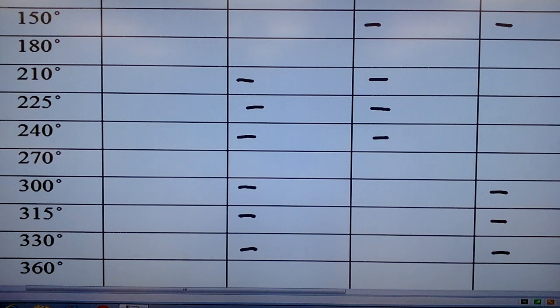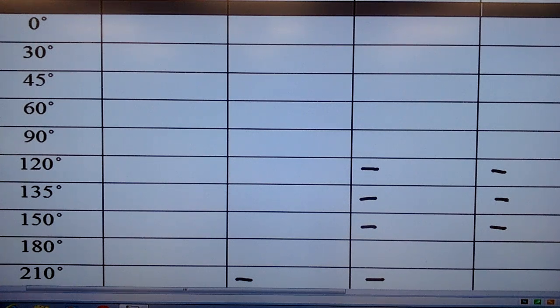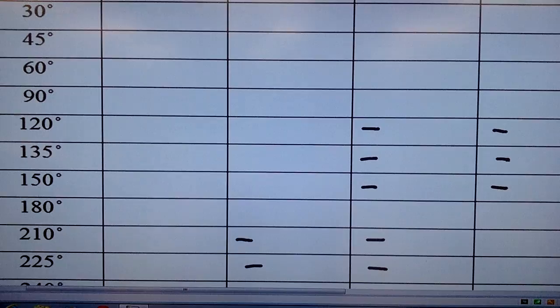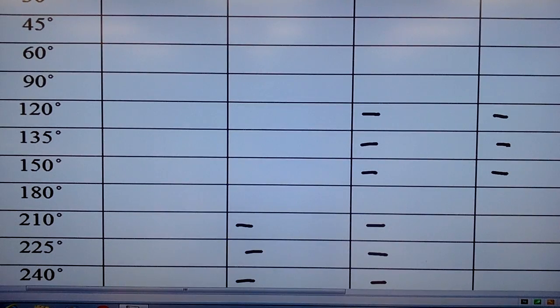Okay, so now we've taken care of our signs, S-I-G-N-S. So let's go back to quadrant 2 and let's see if we can get our values for sine, cosine, and tangent. And then you're responsible for getting the remaining three trig functions and the remaining two angles in each quadrant.